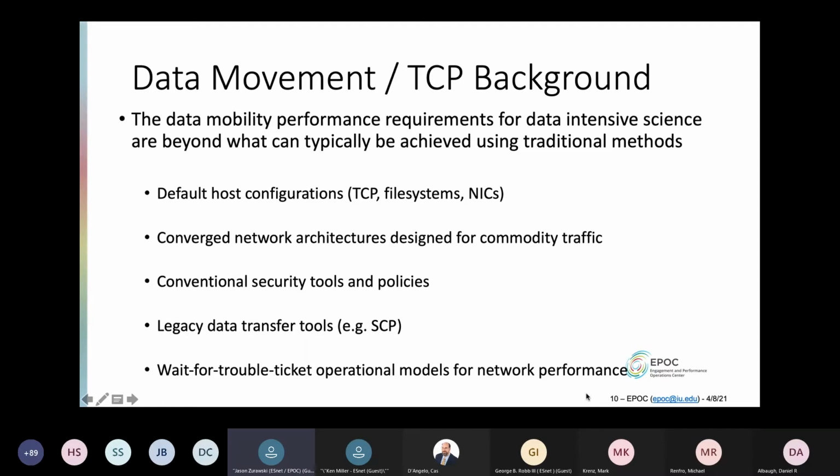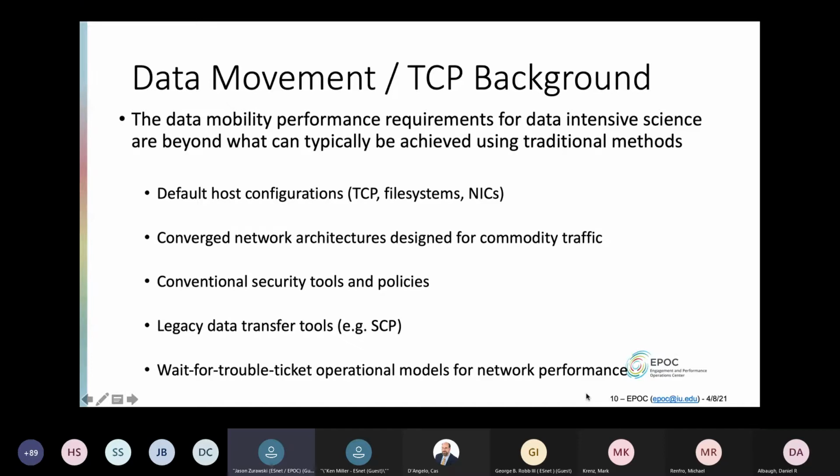I would contend, and years of evidence prove this to be correct, that you can understand what a science use case is if you watch it close enough. It looks like bulk data movement. It looks like streaming data. It looks like it's going to well-known locations that don't really deviate too much from what they may be when they are first set up. We can set up security policy that protects and allows that sort of activity to flourish, and we don't need to use a firewall to do so. We can use other tools and methods that still allow it to be performant, yet just as secure, if not more secure, since we're watching it a lot more closely.